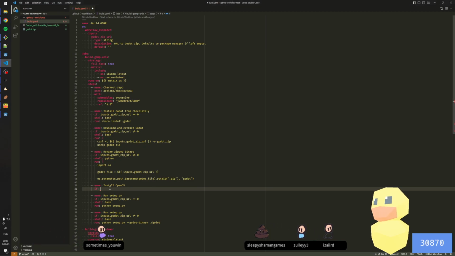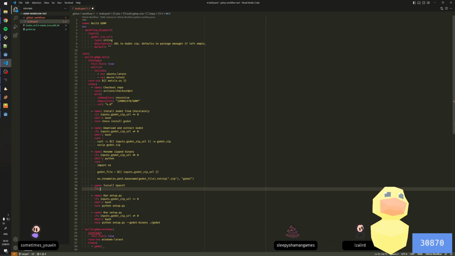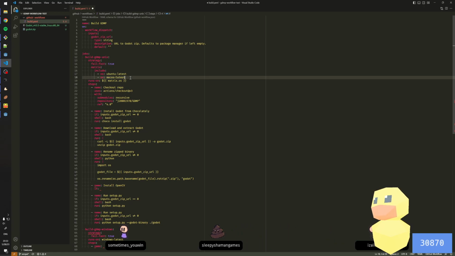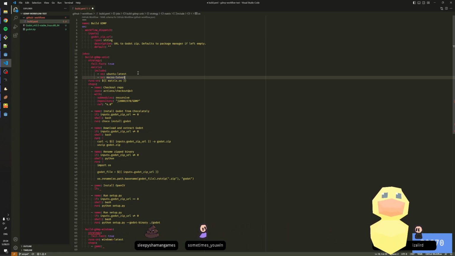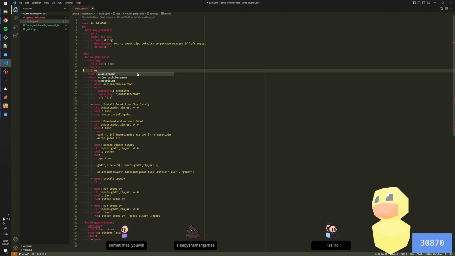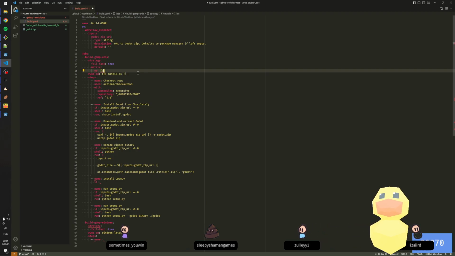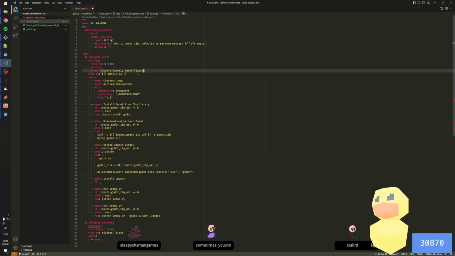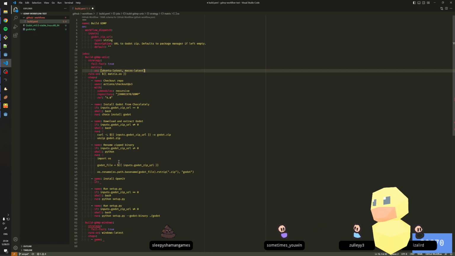Let's do runner context. I suppose this doesn't really matter. And actually, I guess I'm doing this kind of weird as well. I should just be able to do strategy, matrix, and like OS, Ubuntu latest, Mac OS latest. And then I can just check here.